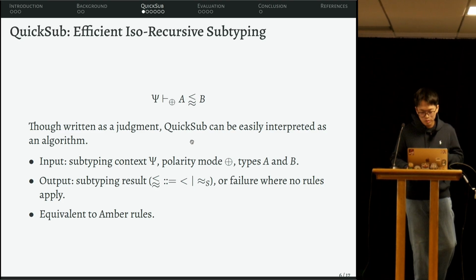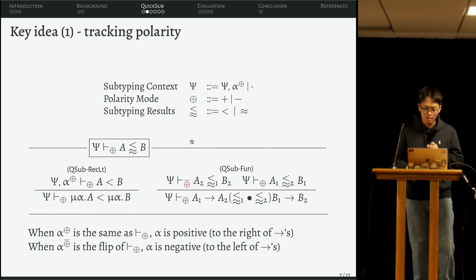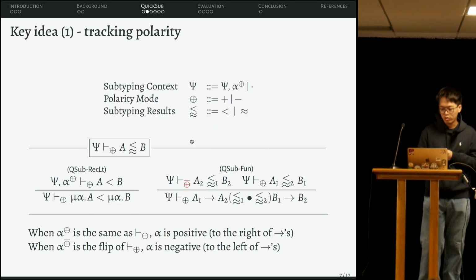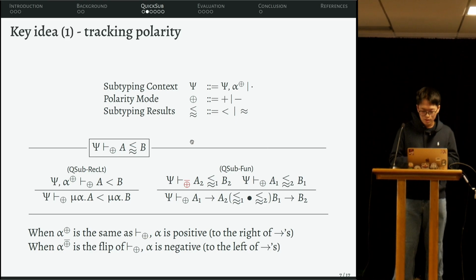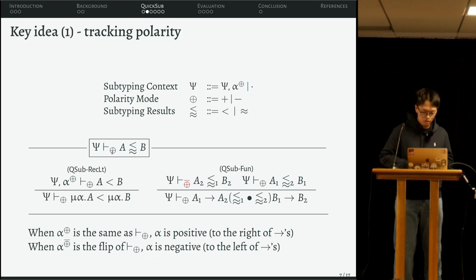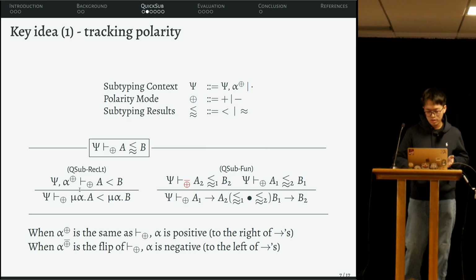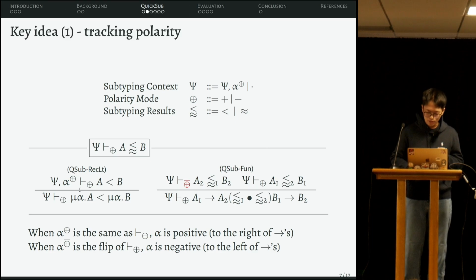As you have probably noticed from the design of these notations, there are a few key ideas in QuickSub. The first is that we are tracking polarities by introducing the polarity mode, which can be either positive or negative, to all the variables in the context, as well as the judgment form itself. So when you compare two recursive types, you will introduce the recursive variable into the context, as well as the current polarity mode.